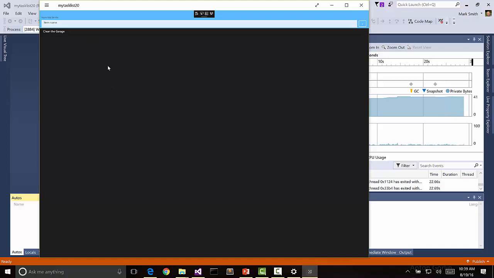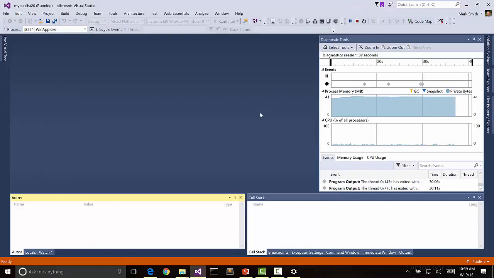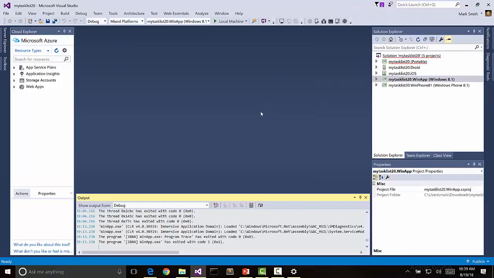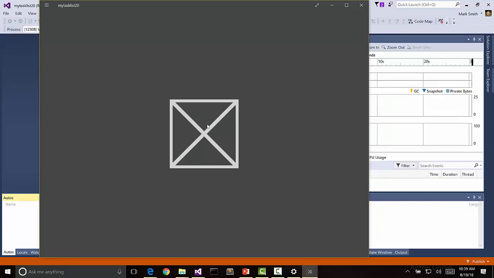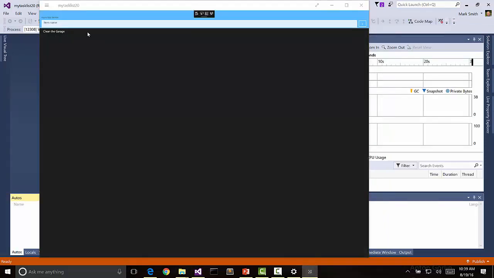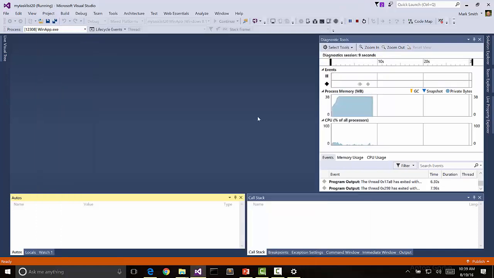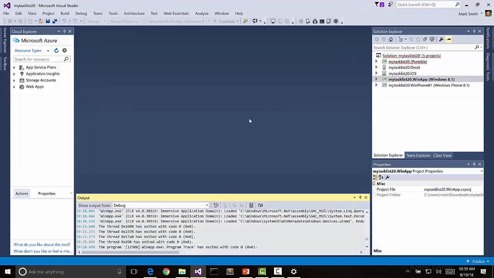Now the interesting thing is this is interacting with a server-side database. And so as I add these tasks, it's going into a server-side database, which means that it's persistent. So if I close the app, and then I relaunch it, we should see our data still here. And here's our clean the garage. So it's not being stored here in my local list. It's actually being stored up in the cloud and all being managed by that backend app that we created with Azure.